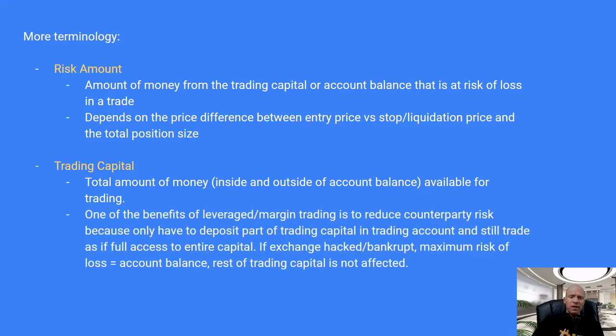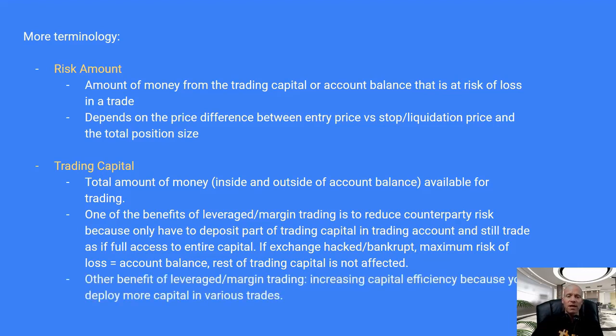One of the benefits of leveraged or margin trading is to reduce the counterparty risk because you only have to deposit a part of your trading capital in your trading account, and you can still trade as if you have full access to your entire capital. If the exchange gets hacked or goes bankrupt, the maximum risk of your loss is then only your account balance and the rest of your trading capital is not affected. Another benefit of leveraged or margin trading is increasing your capital efficiency because you can deploy more capital in various trades.